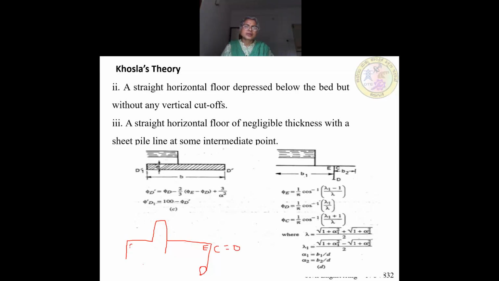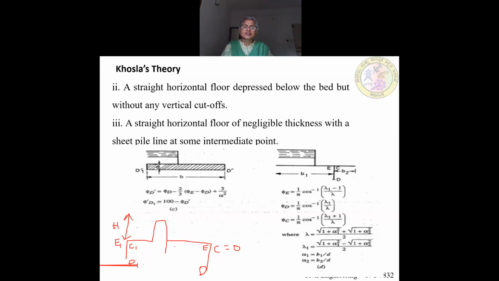So here this will be C1, D1. What is the pressure at E1? E1 is the pressure which is the head here. E1 will be equal to this H, the depth of water, H. So this reduces as you come down, so D. How do you get C1? Oh sorry, I think this is C. Yeah, E, C1, D1.